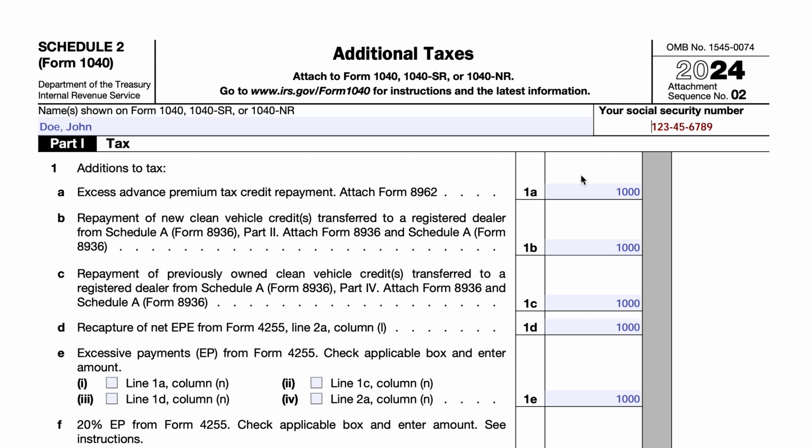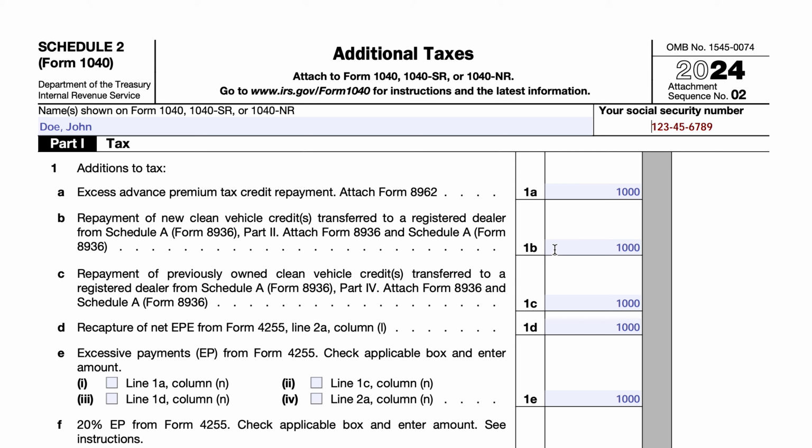So a couple of things. First, the numbers here are all the same dollar amount. Obviously, this is not a realistic tax scenario. The focus of this video is really to share some background on where each of the line items are calculated and where you would get these numbers from.